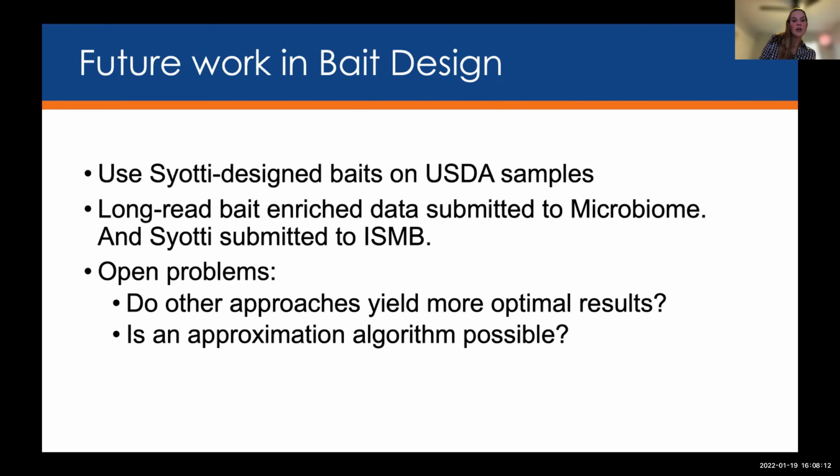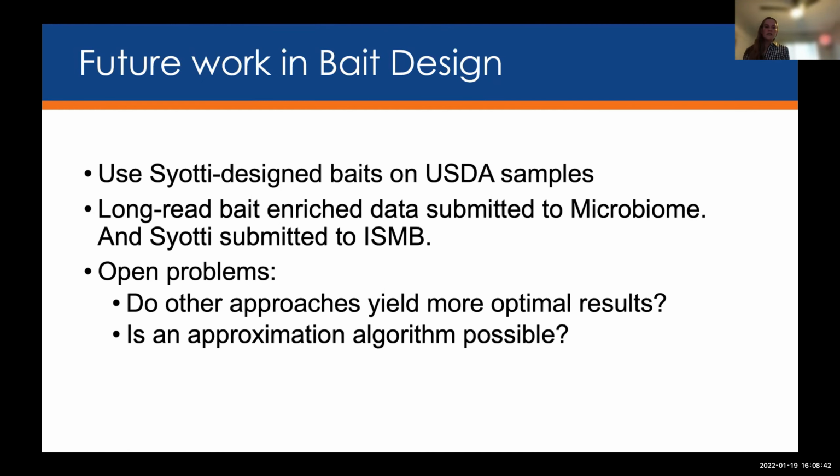We've actually paired the bait enrichment with long reads, and that work is currently in submission to Microbiome. This is kind of getting back to the secondary problem of trying to co-localize the AMR genes with their plasmids or chromosomal counterparts. And we've submitted SWATI to ISMB, and the paper is also on bioRxiv.